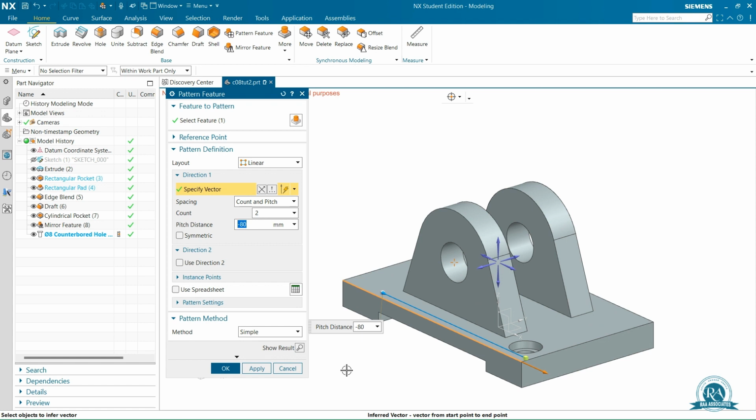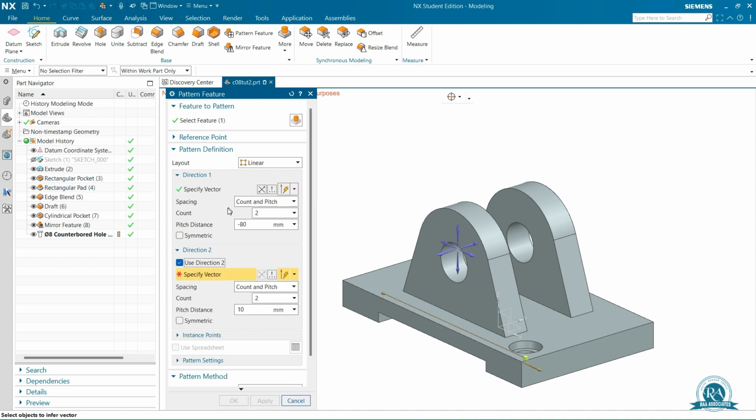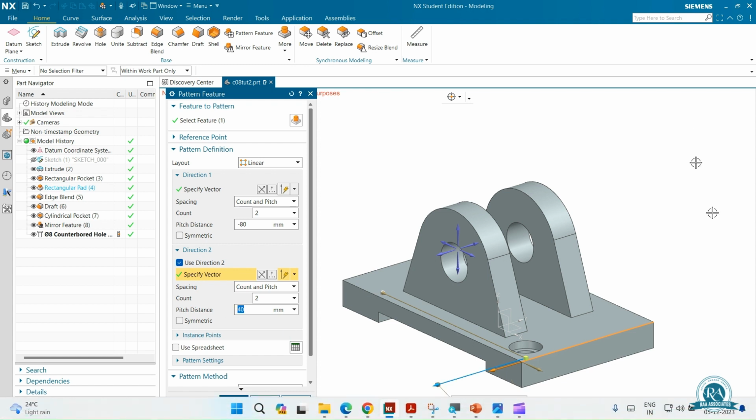Next we need to use the direction 2. Select use direction 2. Select specify vector. Select the base feature which measures 60 mm edge. Enter 2 in the count and 40 mm in the pitch distance.